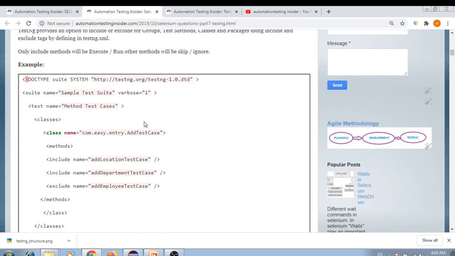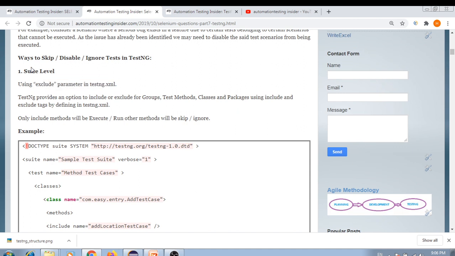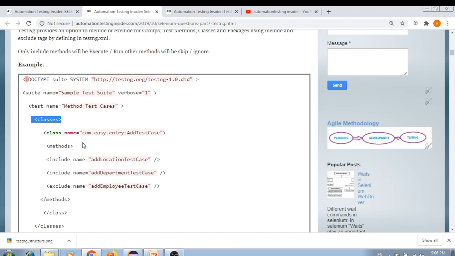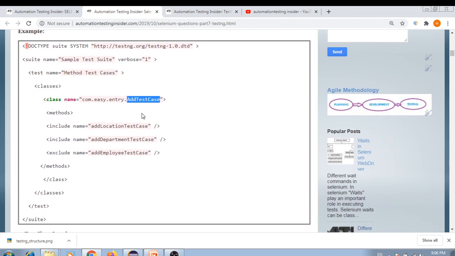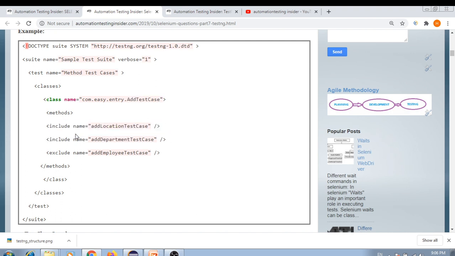So how do you do that? You can see here, inside a suite level, this is our TestNG suite XML. This is the test tag, classes, and inside that we have one class, this add test case, and it includes 3 test cases inside the methods tag.